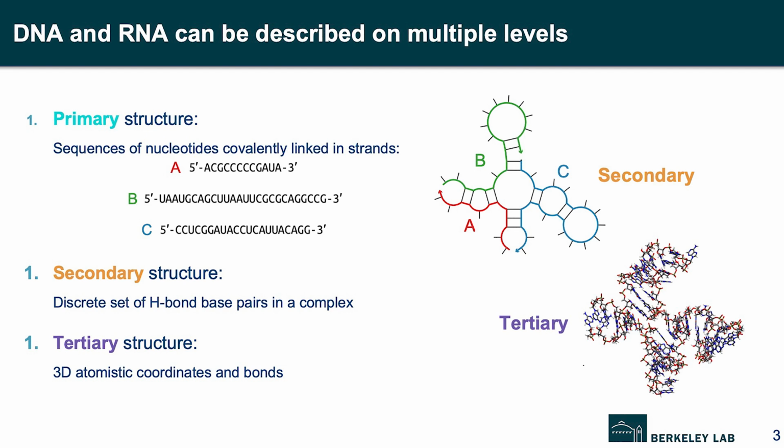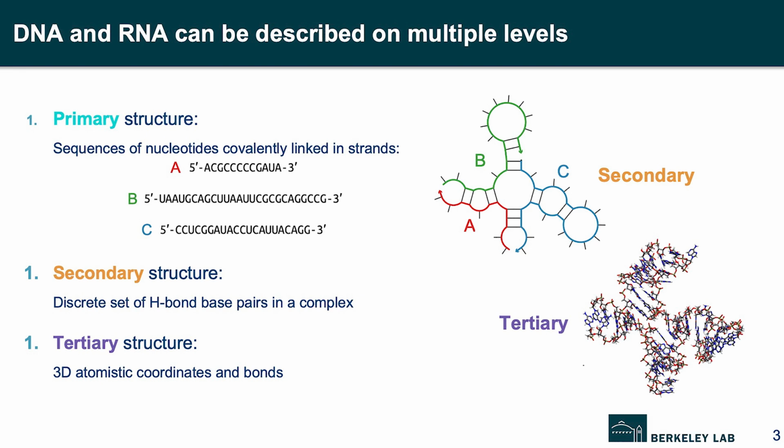But when we think about modeling, analyzing, or defining DNA and RNA, we can think about it in terms of three basic levels of structure. This is roughly the same way people think about proteins, but it's relatively unique in how it works for RNA and DNA. First of all, we have the sequences that I think we're all familiar with. RNA and DNA are strands of fixed sequences of nucleotides: ACGU for RNA and ACGT for DNA. These are fixed on the timescale of an experiment.